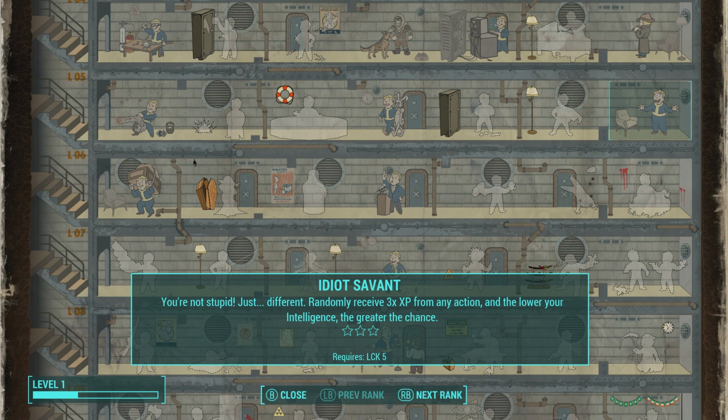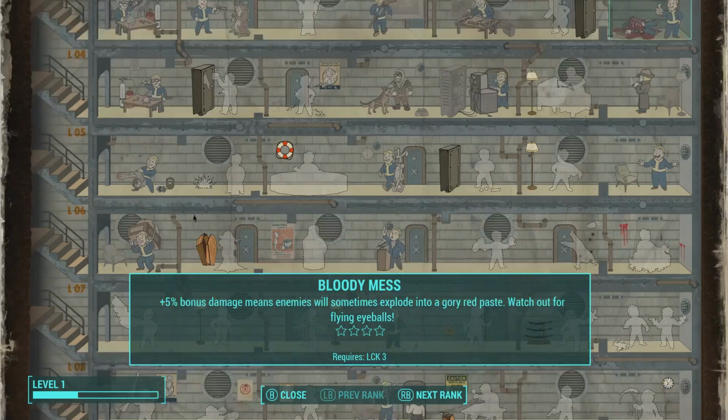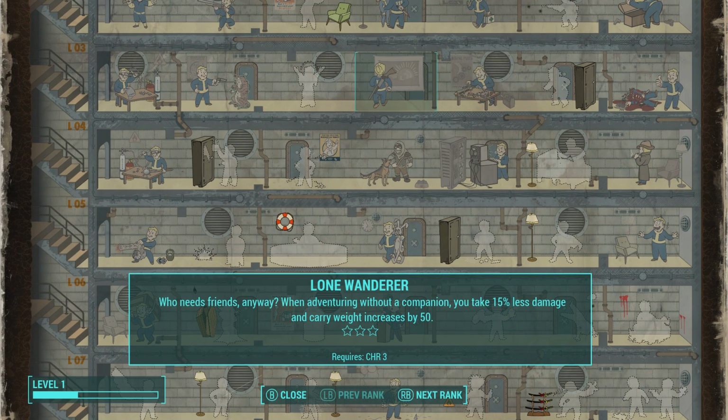It'll proc a lot because, again, you have a low intelligence build and you're not going to be searching out those bobbleheads. Now, next up, really important, is Lone Wanderer. You could have Dogmeat with this, and you take 15% less damage, and your carry weight is increased by 50.